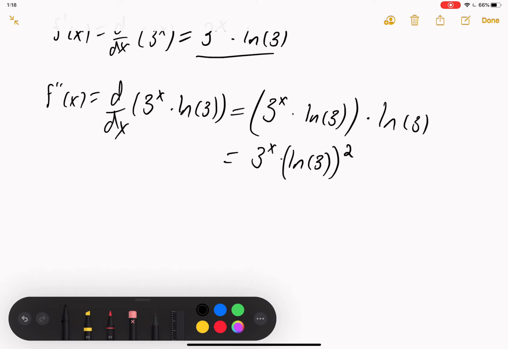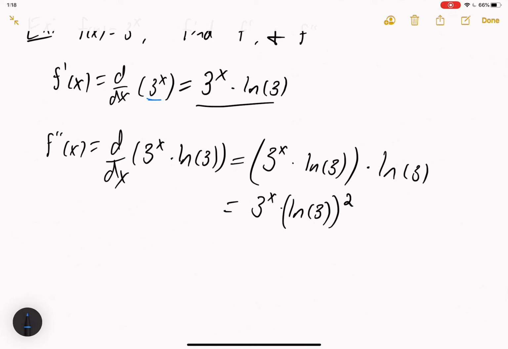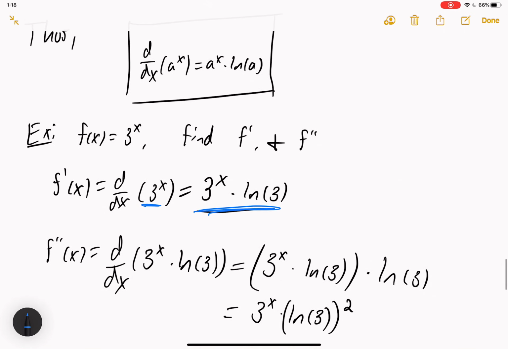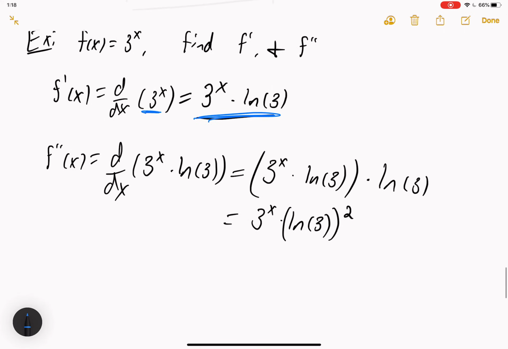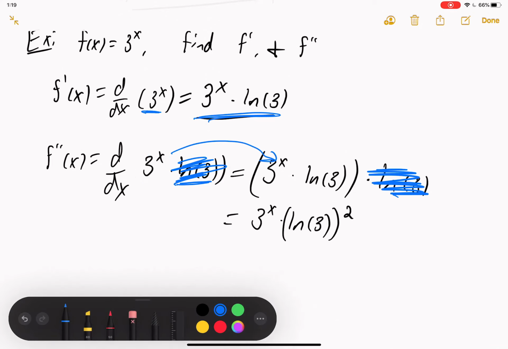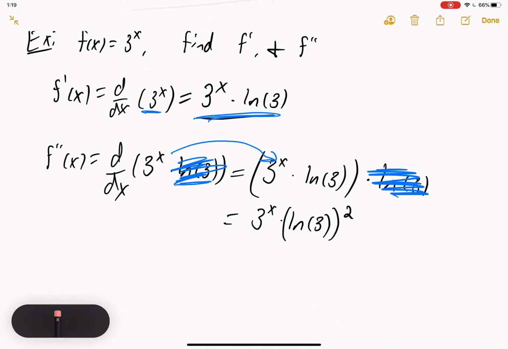To underline what we're talking about, the derivative of 3 to the x is just going to be 3 to the x times ln of 3 according to the formula. Remember that ln of 3 is just a number, so let's just blank it out for a second and forget about it. Then we take 3 to the x, take a derivative of that, and that's how we get this. So just in case you were wondering where that extra ln of 3 came from, it comes from the fact that we took another derivative of 3 to the x, and that produces another ln of 3.